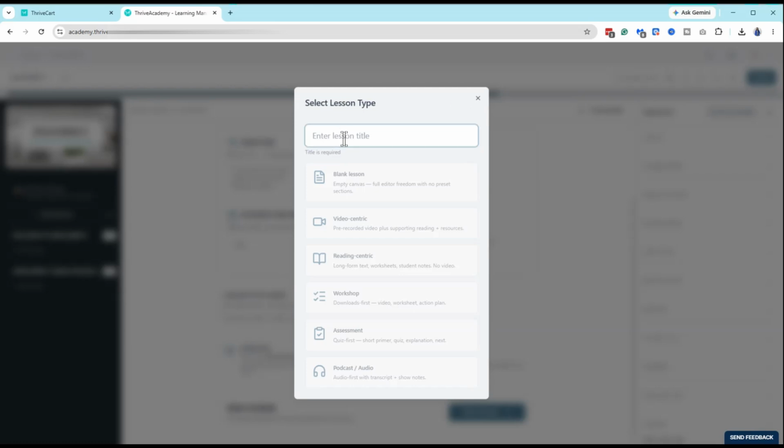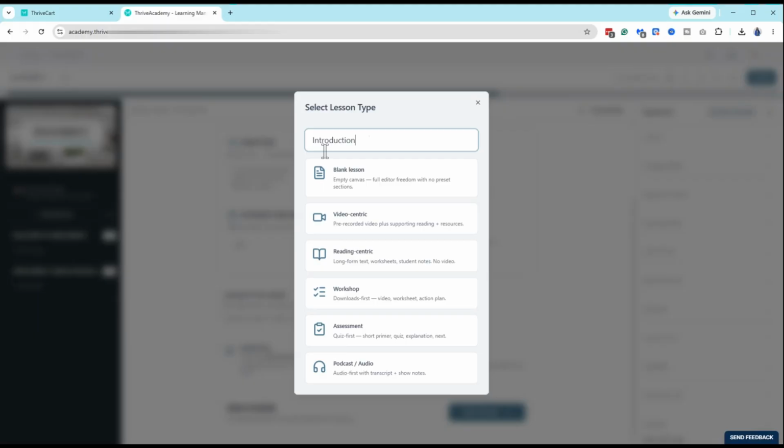You can add a lesson that is different types. So you can do blank and you start with basically an empty canvas, similar to how when I started from scratch creating this course, when I logged in, it was just blank and then it says add module, add lesson, right? So you can do that and then build your own lesson using the different components.